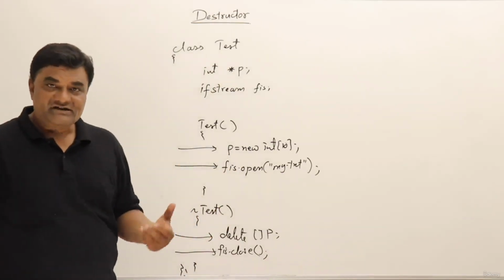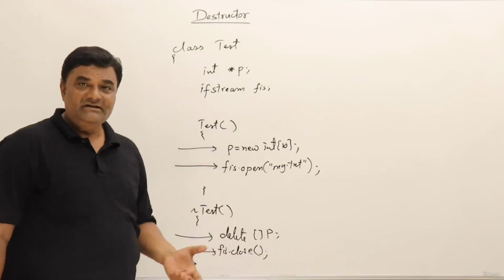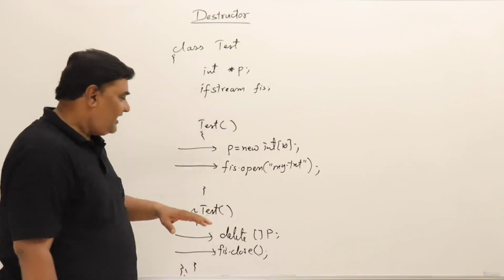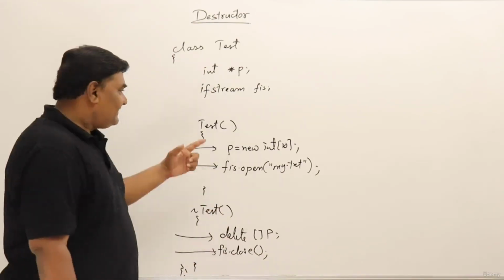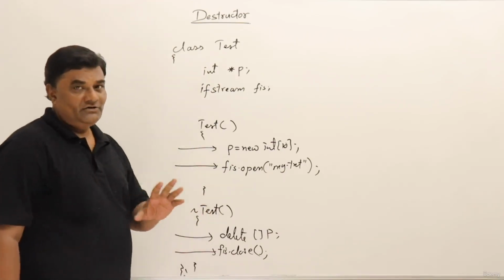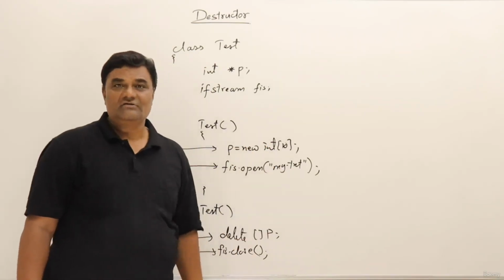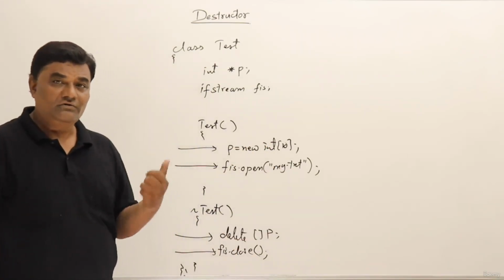So then more about destructor. Can we overload a constructor? Can we have multiple constructors? Yes. Can you have multiple destructors? No. Can a constructor return anything? No. Can a destructor return anything? No. All the rules of constructors are followed on destructor also, except that it cannot be overloaded.